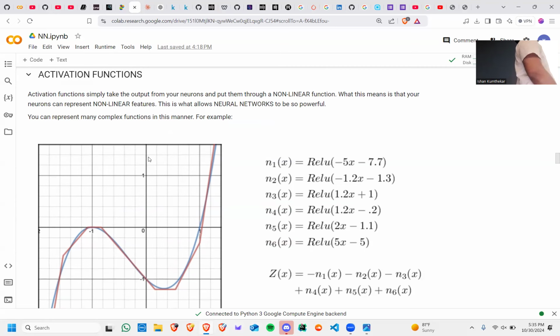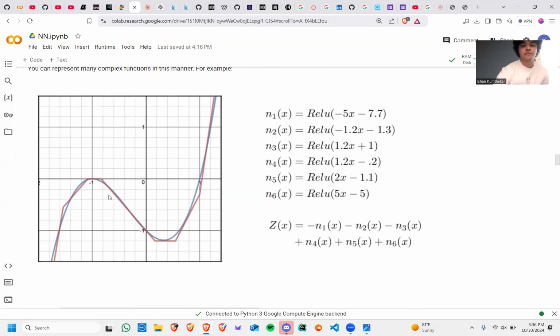Now, I know in a biological sense, biological neurons have a threshold, but why do we need that here? It's fine if you don't make it as biologically accurate as possible. But the challenge you essentially get is if you don't have these activation functions, you can only solve problems which are linear in nature. So I'll explain what linear problems are.